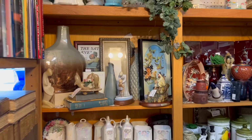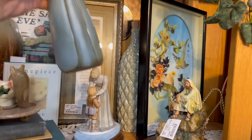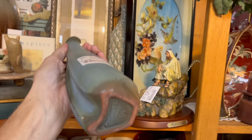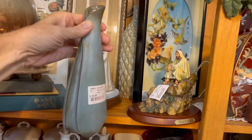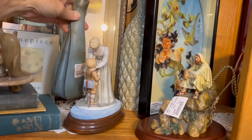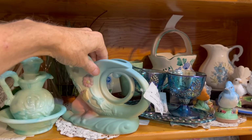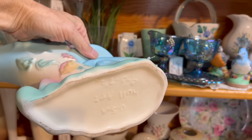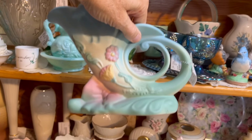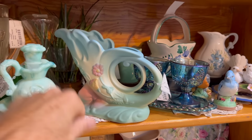Well, I have to say, the shelves are full, but it's a very organized and neatly kept mall so far. This is a fun Franciscan modernist piece, but since modernism has come into style, a lot of the Franciscan modernist pieces have run up in price, and that one's priced at $35. Whereas this nice matte glaze horn of plenty is only $49. With the bow knot pattern, one of their more popular.